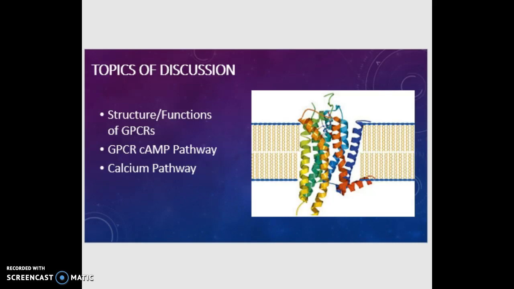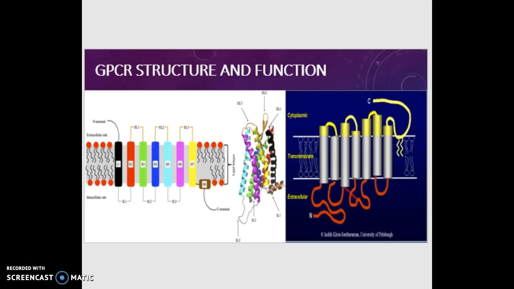When a signal molecule binds to its receptor, the receptor will change its shape. The change of shape allows for the activation of G proteins that are associated with the receptor at the face of the membrane. All types of G proteins bind to GTP and GDP. Every G protein has an alpha, beta, and gamma subunit.